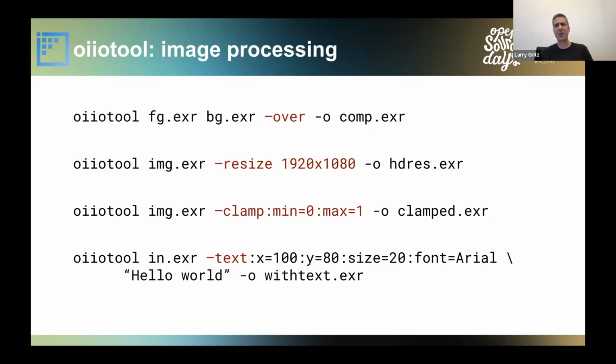And again, things that people use this for all the time are resizing and reformatting, conforming to the standards of what you're supposed to deliver images to. You can also annotate, draw lines and put text on. So people use this to make slates, to do text burn-ins for review, all sorts of things like that. Next, please.